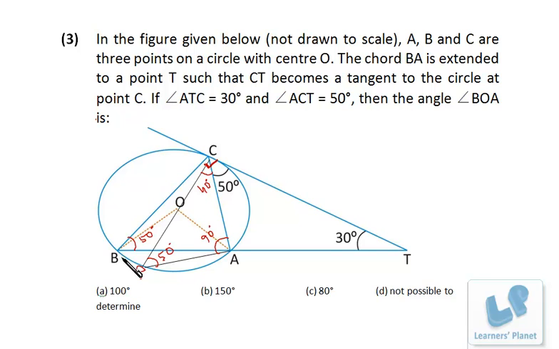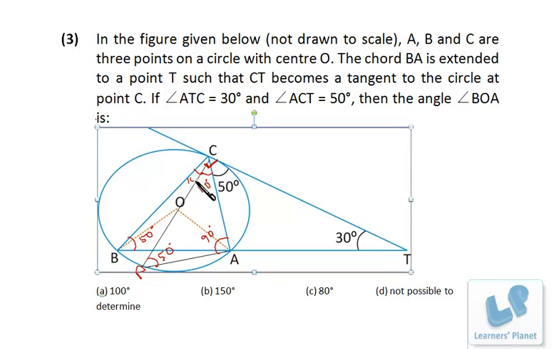Now if we talk about triangle BTC, this angle is 50, this is 30, that means 80. That means this entire angle should be 100. Now this is 50, this is 40, that means this must be 10, right? Now this complete angle is 50 degrees, right? In this segment BA, this angle that is being formed at the circumference will be half of the angle that is formed at the center, right? So this angle is 50 degrees, that means this angle must be 100 degrees, right?